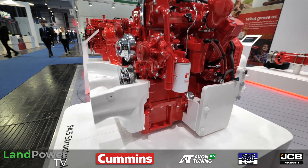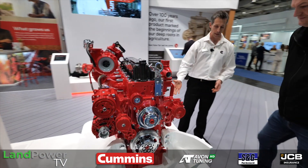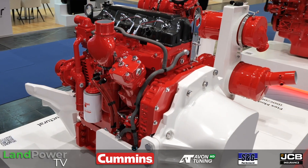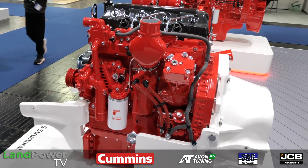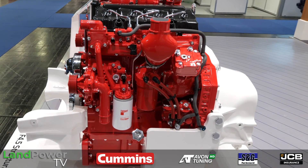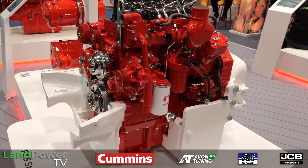You haven't just taken your normal 4.5 block — you've had to do work to that as well as the sump. Correct. Normally we have a composite pan on the bottom of one of these, so we're talking worlds apart now. It's a fantastic piece of equipment. We're really confident in what it's going to bring to the market. It's still a really power-dense little engine — 4.5 litre displacement — and we share a lot of components similar to our on- and off-highway variants. But the block and the pan is where we really set ourselves apart.